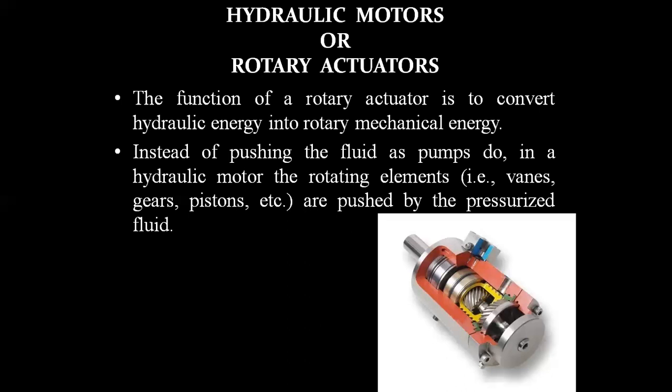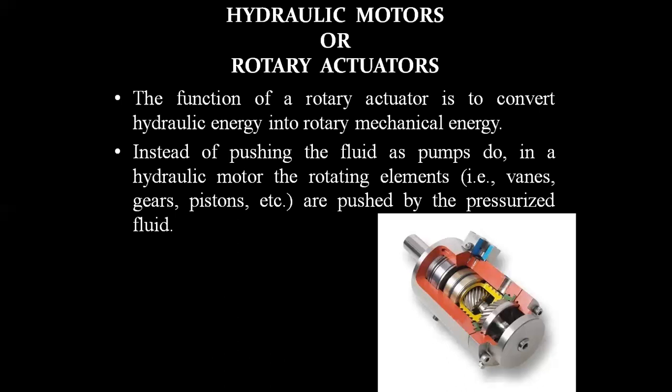What do our hands do? What do we use them for? To pick and place a thing, to hold a thing, to carry a thing. For all these things, our hand is an essential actuator in our body. Likewise our legs: you can move from one place to another place, so we need a leg. The leg is an actuator. Likewise, we have many actuators concerned with industries, automobile fields, and the civil engineering department. Many applications are involved with these actuators. Among these actuators, we are going to see a rotary actuator.